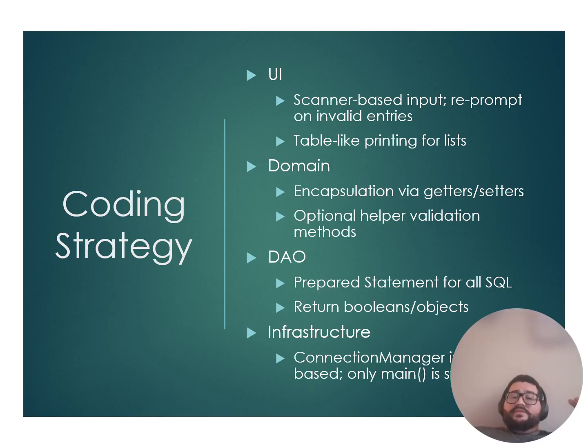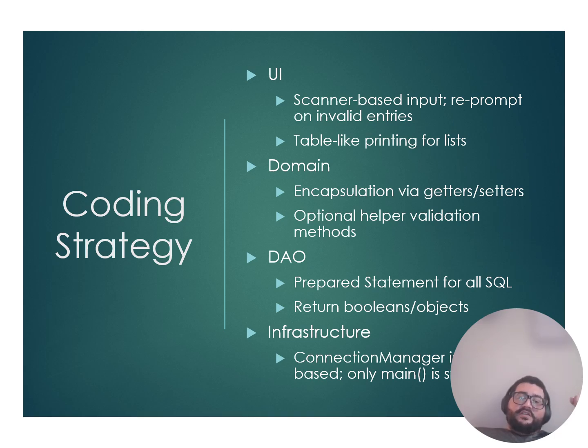Again, our DAO is going to be our prepared statements for all our SQL queries, right? And then our Java is going to be our UI and our domain, right? So that's how we're going to have this program set up. And again, we're using a layered pattern to ensure that we have a lot more flexibility when it comes to expansion in the future and simplicity, right?